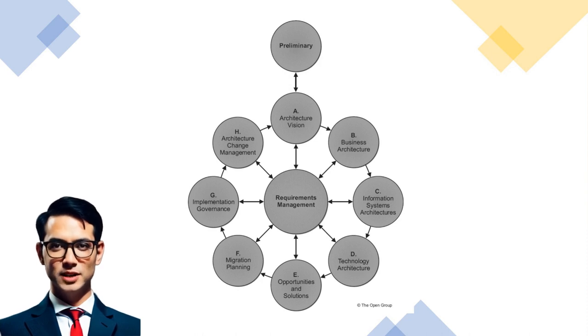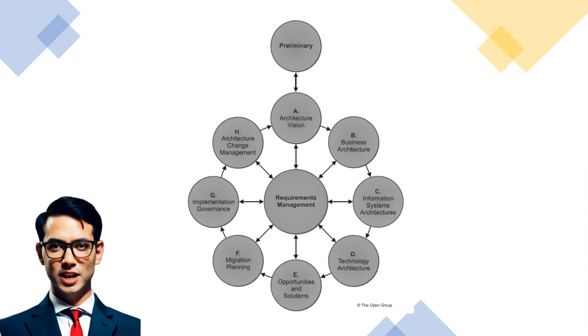Phase F, Migration Planning, finalizes the implementation and migration plan for transitioning from the baseline to the target architectures. It coordinates the plan with the enterprise's overall change portfolio, confirms stakeholder understanding of business value and costs, and establishes management framework interactions. Key outputs include the finalized architecture definition document, architecture requirements specification, architecture roadmap, and implementation governance model.